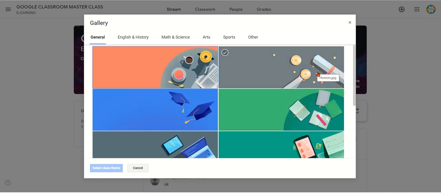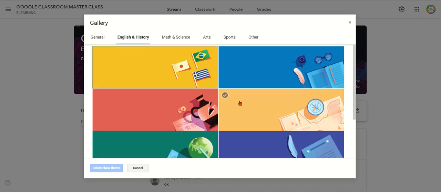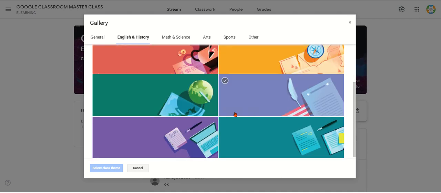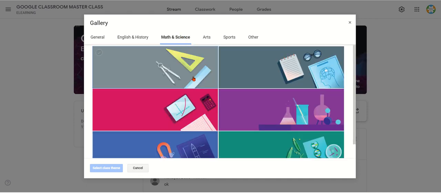It's just like a gallery of various headers that have been made and installed into your Google Classroom gallery. Depending on the subject for which you are creating the class, you can choose general themes or themes that will go with English, maybe history or storytelling, or themes that will go with mathematics.